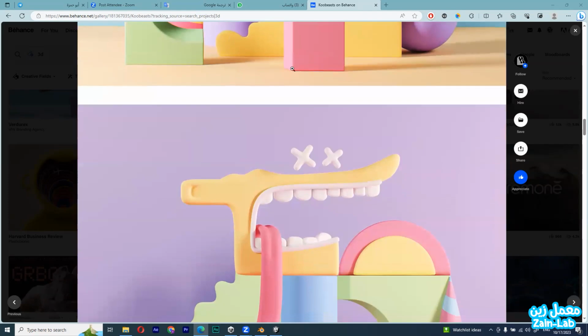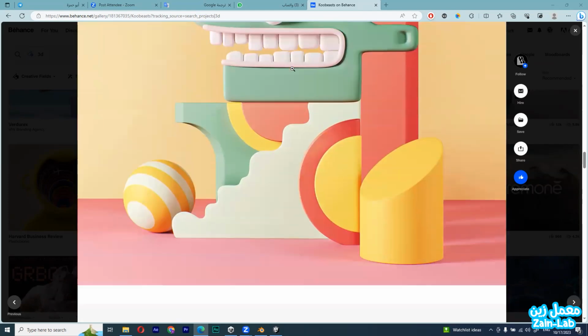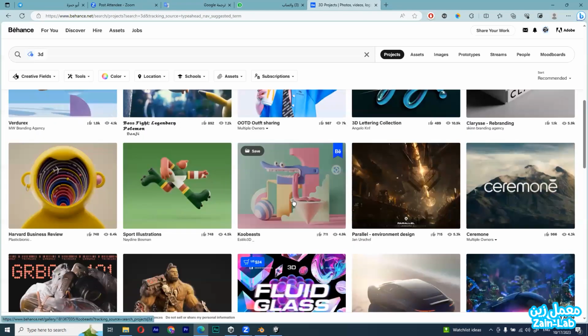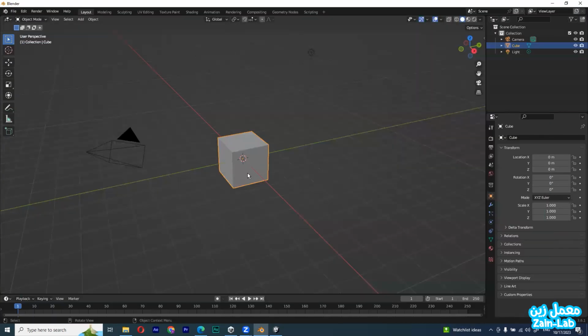Okay, so for making games this year, I will teach you how to make simple objects, like a cone, like a wall, like a road. These are our objects which we will use in our game.